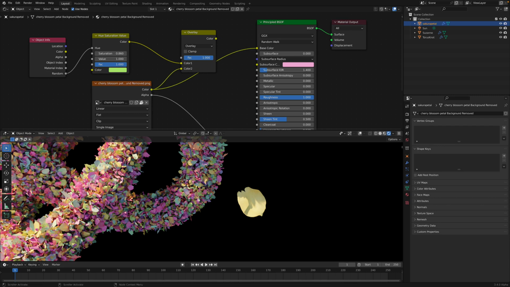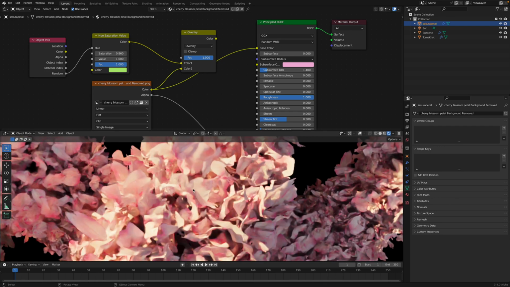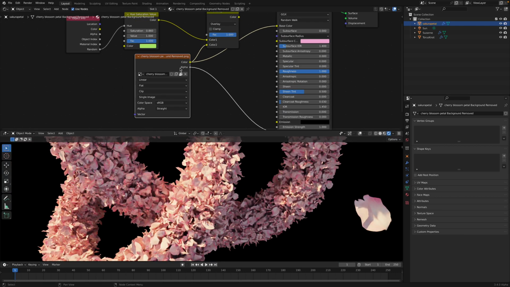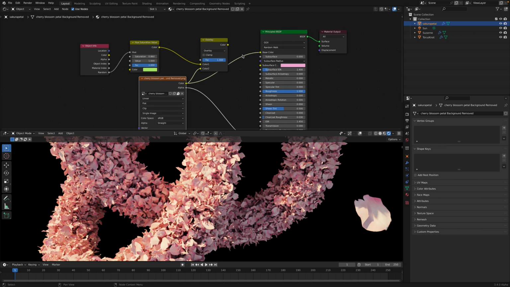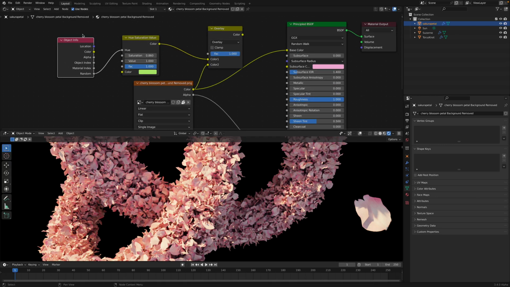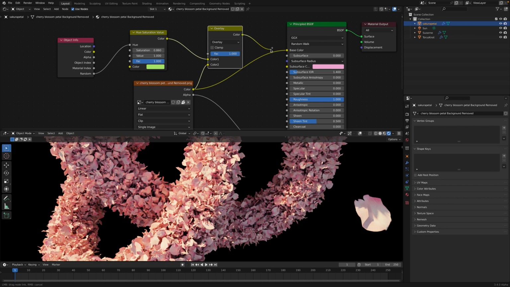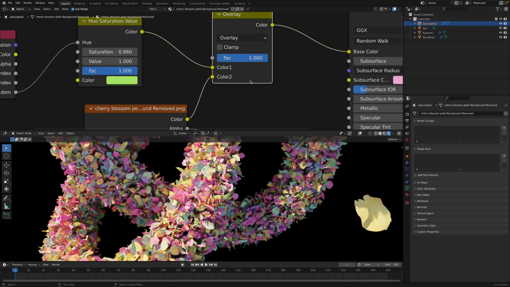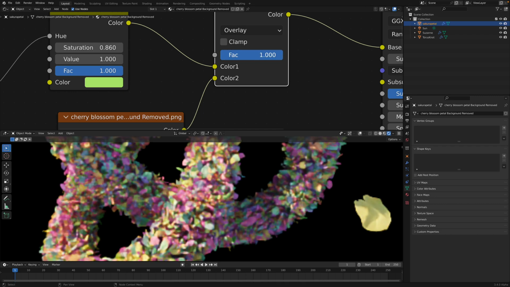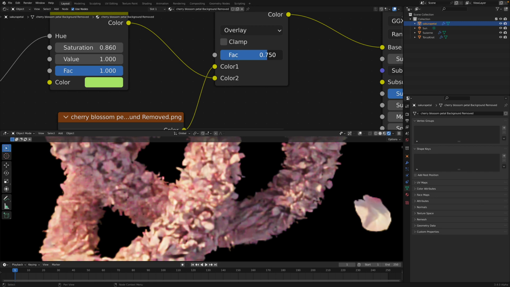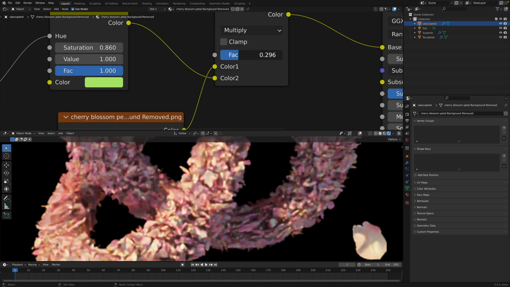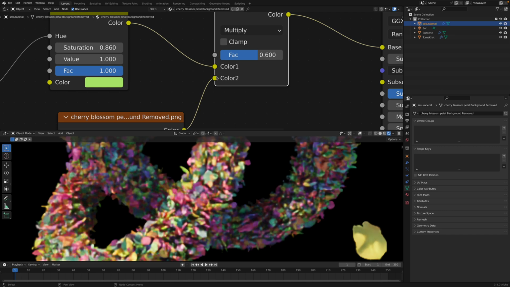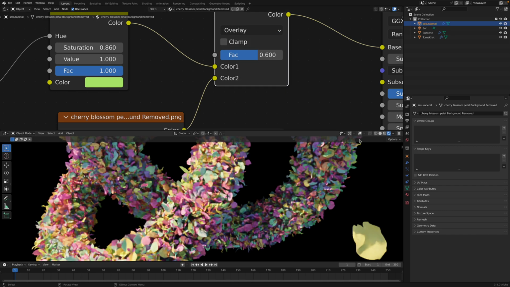if I show you the original, the original is just like a Sakura petal. It has transparency. This image texture I grabbed from Google Image, the alpha goes into the transparency alpha of the Principled BSDF, and the color gets variations from this Object Info random, goes into hue and into color overlay. So as a combination of it, we get this colorful result. Okay, maybe I should plug it differently, but you can play around with this. Maybe use multiply if you really want to. Yeah, whatever. This could be just the overlay.